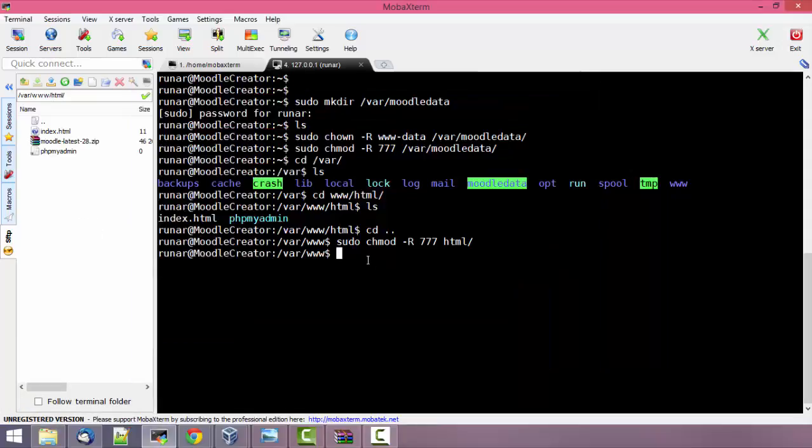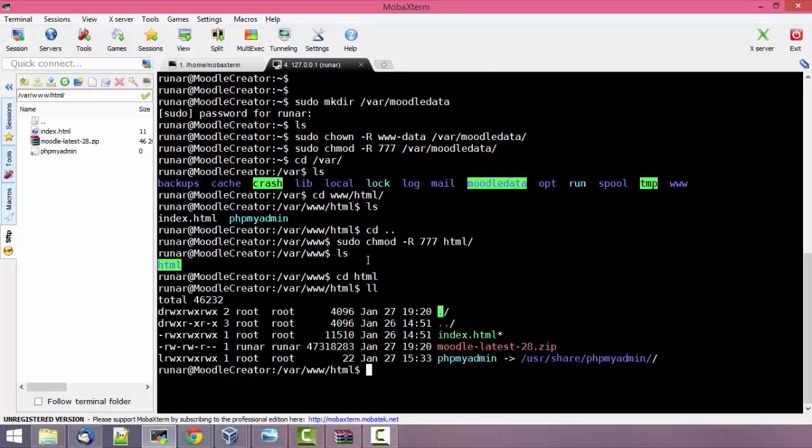And that's it. Now the file is inside the folder. I'll just check to make sure. cd html. And now you can see moodle-latest-28.zip.